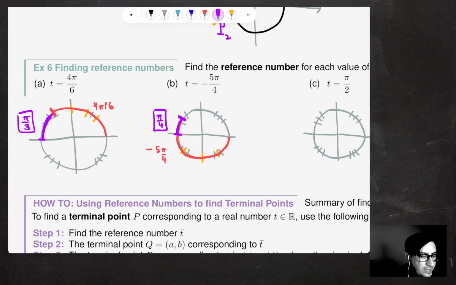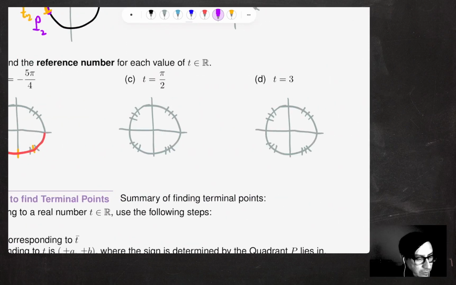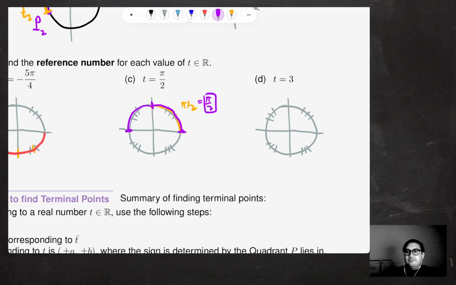Okay, next, pi over 2. Oh, we know where that one is. That one is right here. There's our pi over 2. And this one's kind of tricky, because the shortest way to get to this is the same thing as pi over 2. Either way you go to the x-axis is pi over 2. So it doesn't really matter which one you pick. Which way you draw it, it's basically its own reference angle. And sometimes that happens.